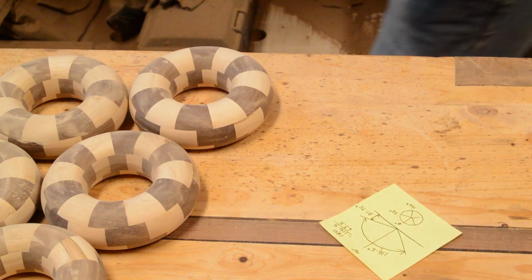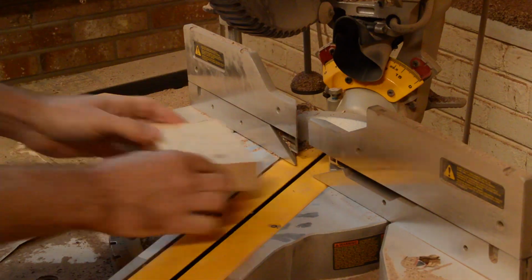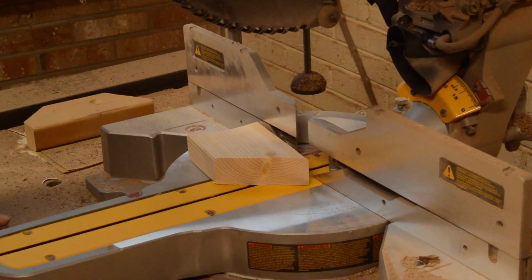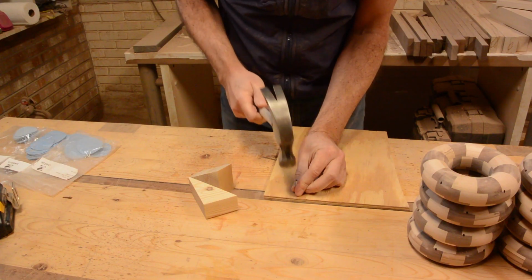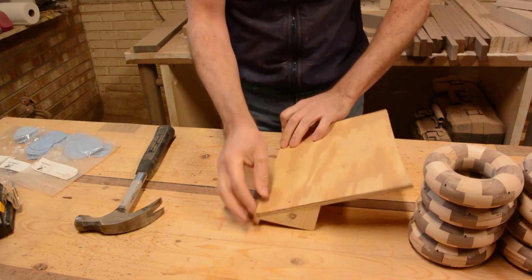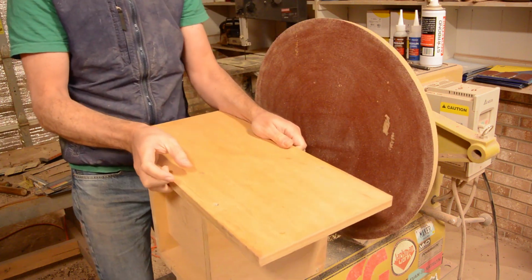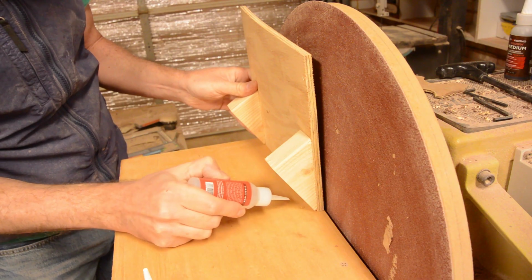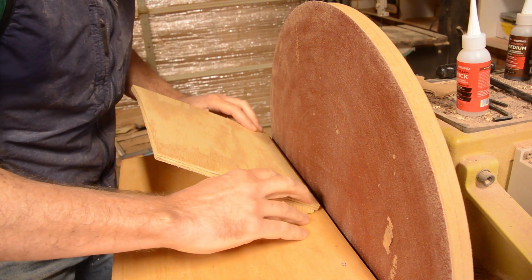So I figured out my math on a post-it note. I have to make 5 evenly spaced bevels at a certain angle. So I marked the spots on the rings, and then I cut a couple of wedges on the miter saw in order to make a jig so I can sand the bevels at the right angle. I just used CA glue to attach my jig to my sanding platform and sanded the bevels. I'm doing all of this by eye.